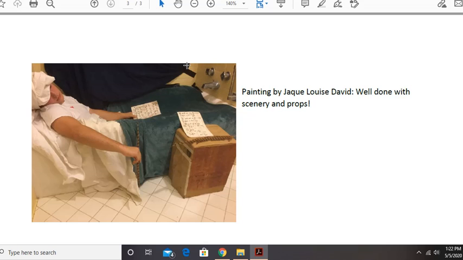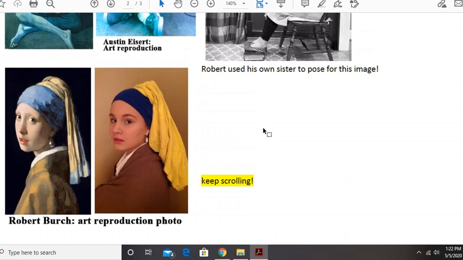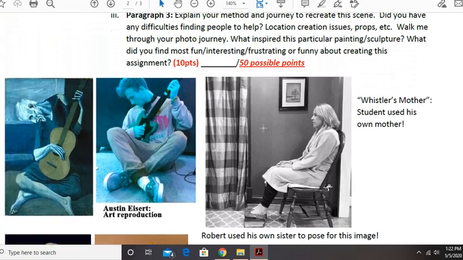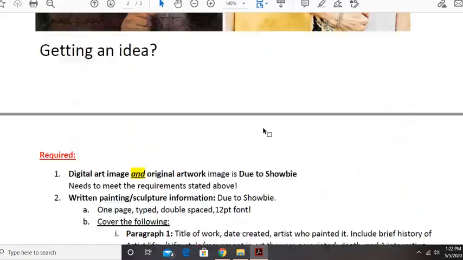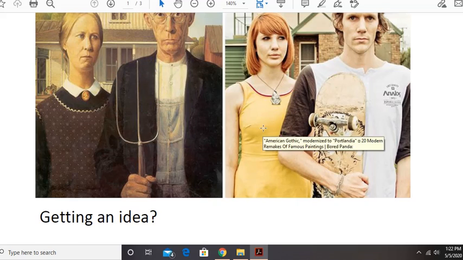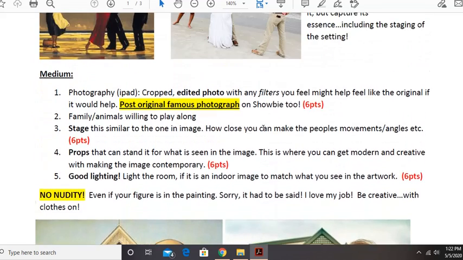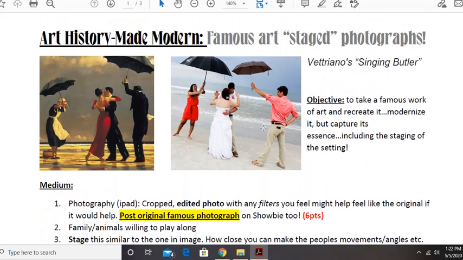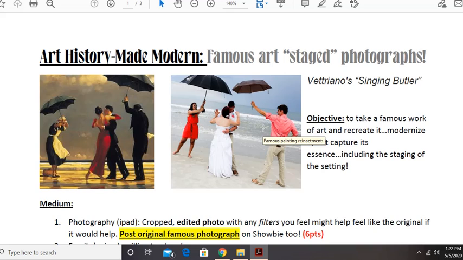Wish we could have cloned that little part out or taken it from a slightly different angle. But yeah, all of his props and things were wonderful because there's all this scrolling handwritten calligraphy too. So kudos to them. So we want to try for accuracy, but we also want to play with modernness. How do you want to modernize? Okay, bring forth the era that we're in, sneak things in that are more appropriate for our era and time period. So it involves a little bit of history research on your art that you choose, okay?